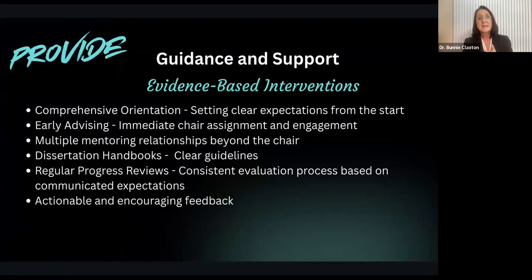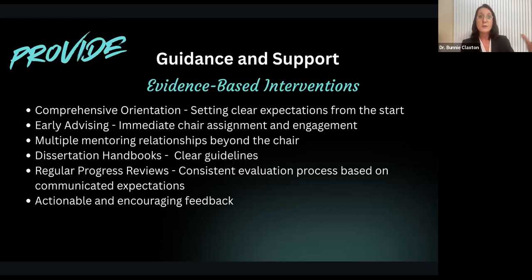Now, guidance and support. So let's talk about this. What if we provided them with a comprehensive orientation? So not only are we going to give them, especially through the proposal, these weekly assignments that they're going to work on and this weekly feedback, but for our faculty, we're going to require our faculty to set up a meeting. When they become a chair, you're going to meet with your candidates corporately. If you work with 5, you meet with all 5. You work with 10, you meet with all 10 the first week of the course.